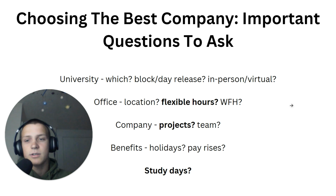A lot of companies do hybrid working, which is where you can work from home or go into the office, but it has to be a minimum of like 2 or 3 days in the office, because basically they're trying to get people back into the office, but a lot of people don't want to do it. It's just easier to stay at home. So make sure you find out that commitment so you're not surprised by anything like that.